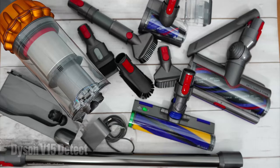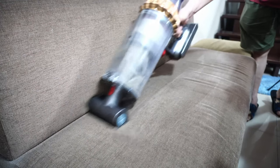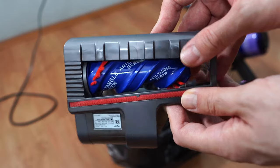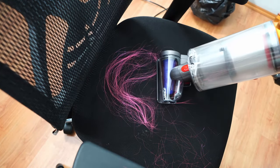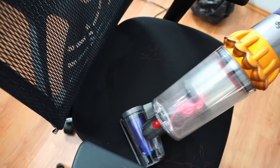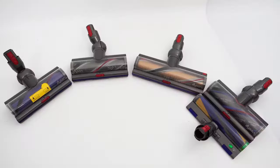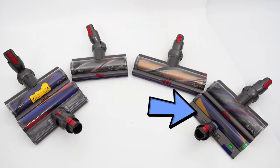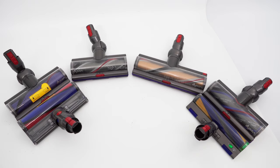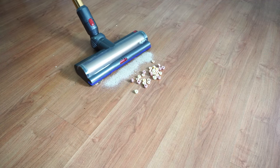Attachments will vary depending on the model. These four have basically the same core tool sets like the combination brush and upholstery tool, crevice tool, and mini turbo brush. However, higher-end options like the V11 Torque Drive and Outsize have additional tools like the stiff bristled attachment. Only the V15 Detect has the hair screw tool that works great on long hair strands — this is Dyson's souped-up version of the mini turbo brush. Fortunately, you don't need to purchase the V15 to enjoy its benefits since all V-series attachments are forward and backward compatible, meaning a newer attachment like the hair screw tool will fit in an older variant like the V10.